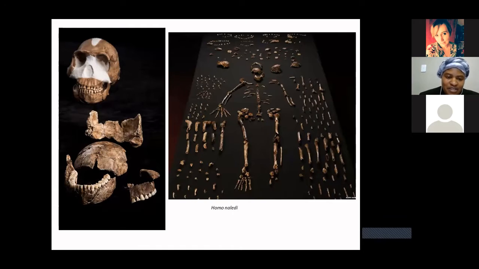Because when you look at Mrs. Ples, when you look at Australopithecus prometheus, when you look at Australopithecus sediba, when you look at the Taung Child, they have features that are still similar to us, modern humans, as well as similar to the great apes.